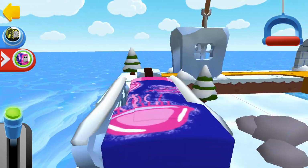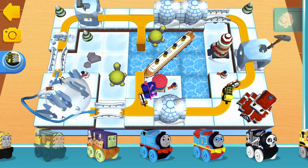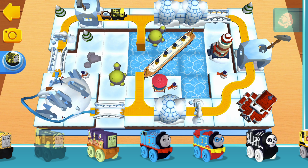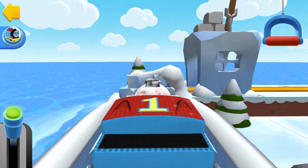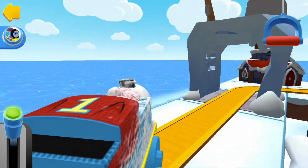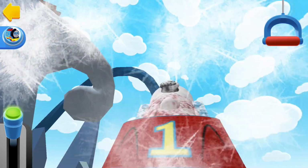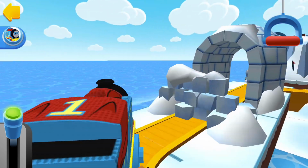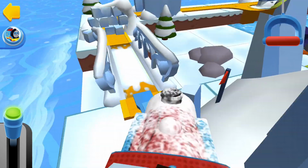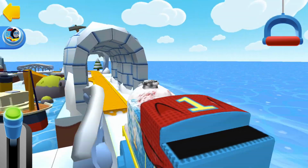If you complete this train set, you'll get a new surprise. Space Hero Thomas. If you complete this train set, you'll get a new surprise.